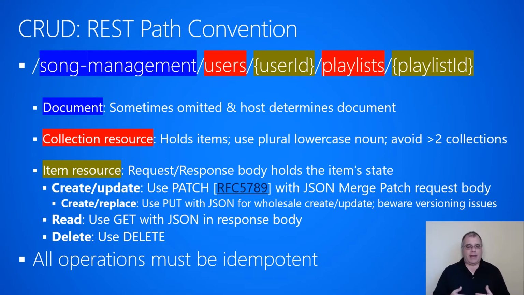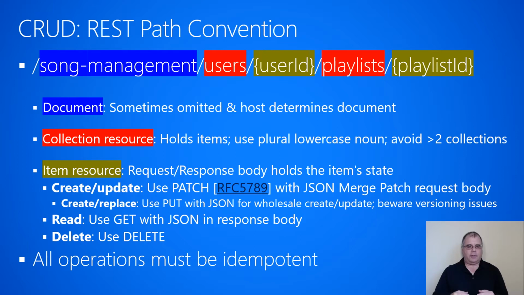After the document, if you have it, is then typically a collection name. So this service is exposing a bunch of users. Users is a collection resource. It holds a bunch of items. Of course, those would be the individual users. When you are naming this collection, we suggest you use plural, so it's users plural, for example. URLs, we recommend lowercase for almost all things. And again, it should be a noun, right? Users is a noun. We also recommend that within your URL, you avoid having more than 2 collections. That makes the URL long, harder for people to follow.